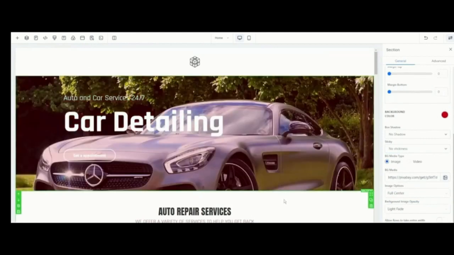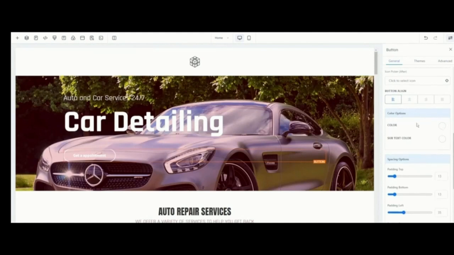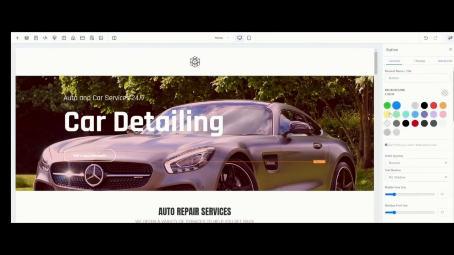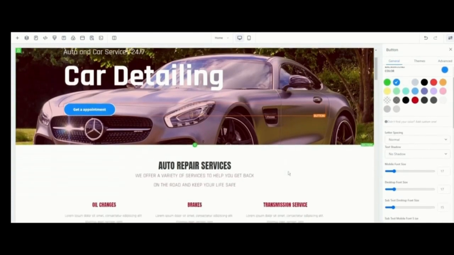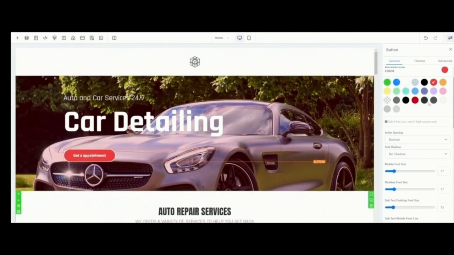You can either have a video there. So let's say here we can go to Unsplash or Pixabay, or we can search for images, let's say for a car, with a nice Mercedes there. Right, that button is obviously not very clear. So what we can do is change everything about the button. We can center it, or we can keep it in the same position. We can change the color of the text. We could change the background. The background color at the moment is transparent. Let's say we wanted to make it very clear. Put a nice blue color on it.